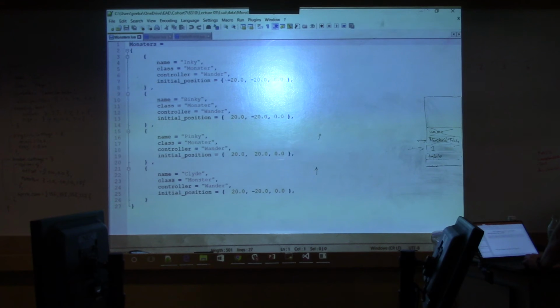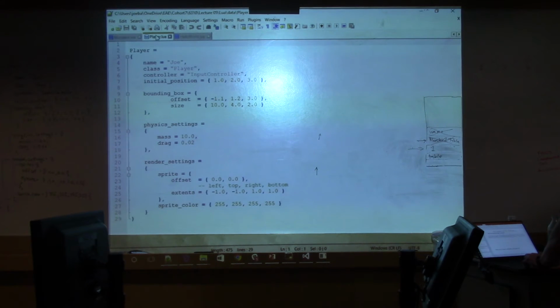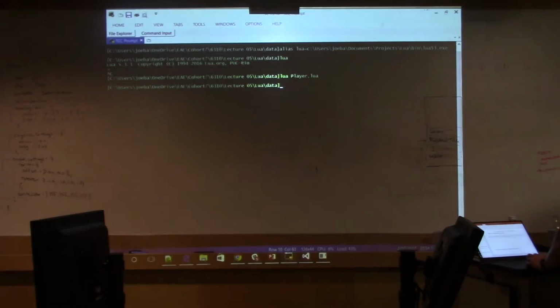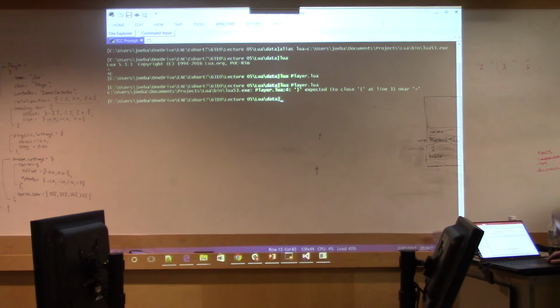I think that's the right one, and I just do something like that, see if that works. That should throw an error, because that's an illegal thing. I go back over here and do that again. Yeah, now it says, hey, there was a syntax error in your data table.